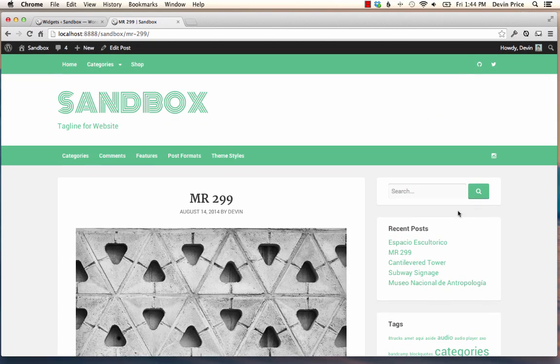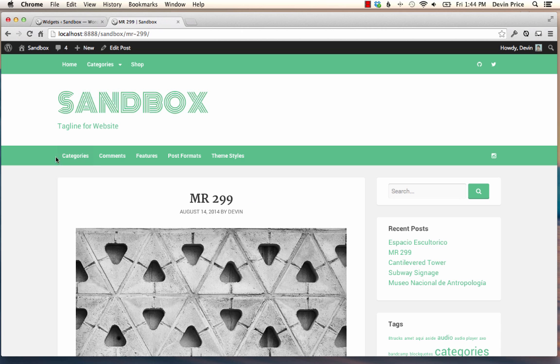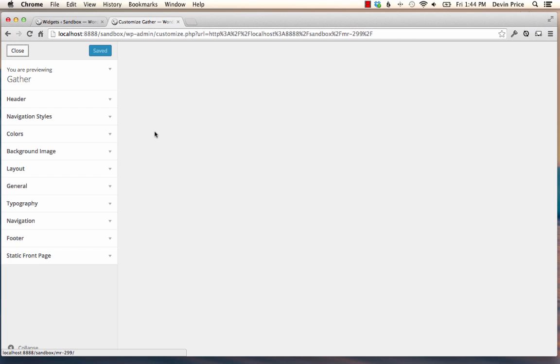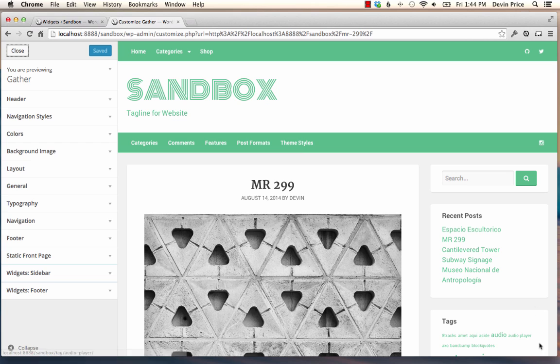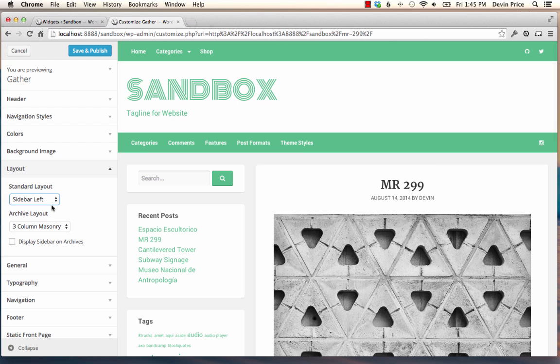Now let's get into some of the customization options. If you're in the dashboard, you can click Customize. If you're on the front end of the site, just go down here and click Customize. Since we were just talking about the widgets, let's talk about some additional layout options here. You can have the sidebar on the right, or you can have the sidebar on the left, if that works better for you.